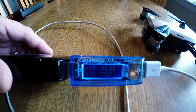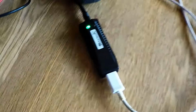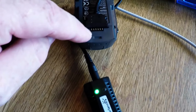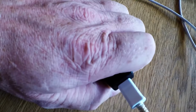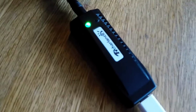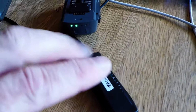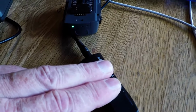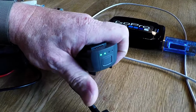So what does this little guy do? We transform from 5 volt, which was 4.9, to around 11-12 volt over here. This is very hot. See how it is, but it's very hot. Yeah, you can touch it, but still very hot. The battery? Battery is cold. No problem with the battery.